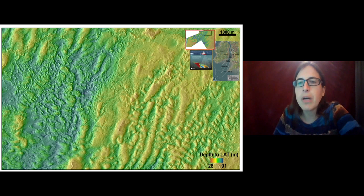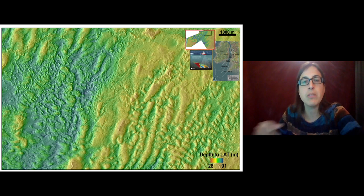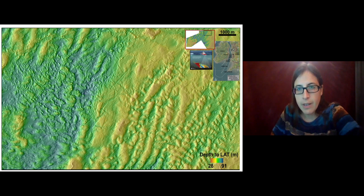So this is my location map, and you can see here, this is the Irish Sea. I hope you recognize that, between Ireland and Great Britain. And between the Isle of Man and Anglesey, you have this black outline, right? And that is the outline of our entire data set of this multi-beam echo sounder data that paints a 3D picture of the sea floor topography. In red, in this box here, you see part of that data set, and then another small part of that data set in this black outline.